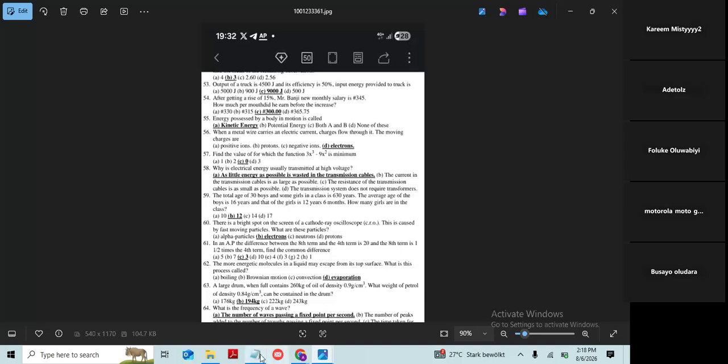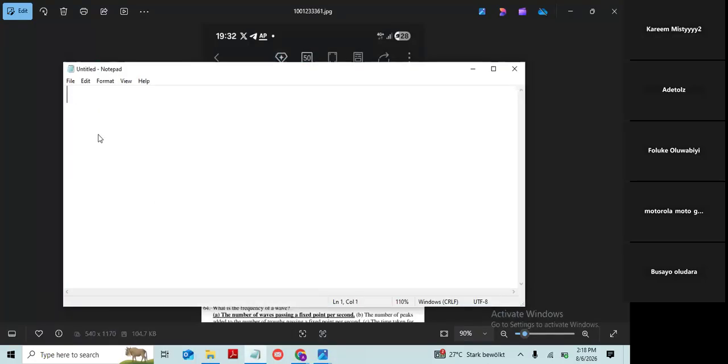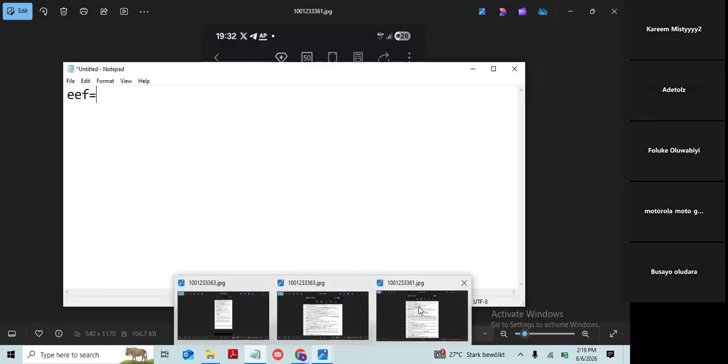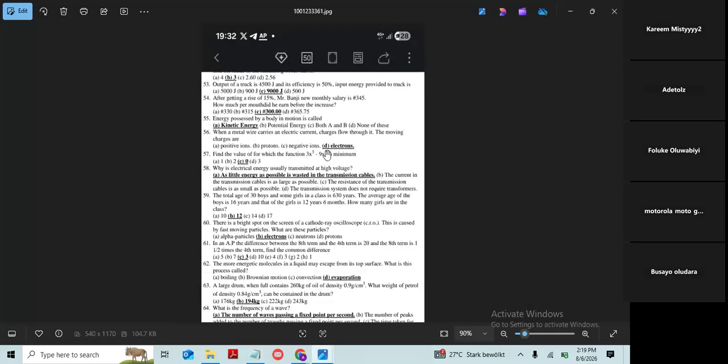And how do we do that? When we have the efficiency of the machine, the efficiency is equal to the output over input. From the question, the parameter given was 50%. You should note that the 50% is the efficiency. Now, we are to find the input. Remember, since we are looking for the input, we will change the subject of the formula.